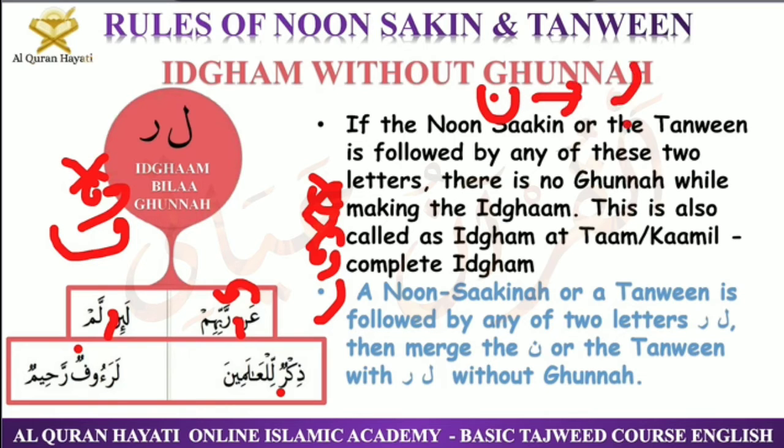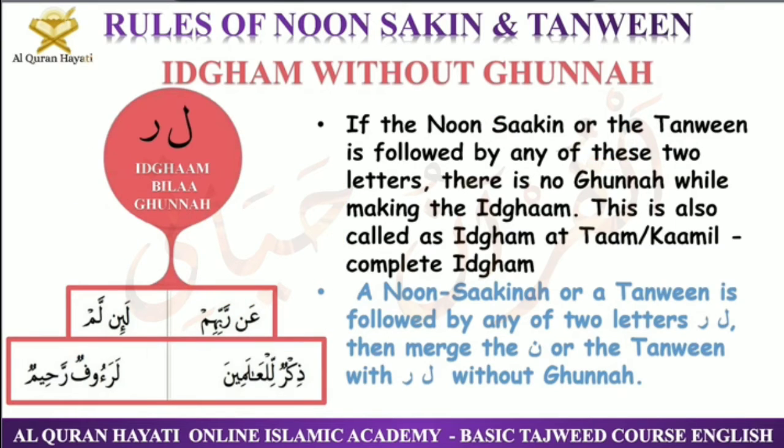Okay, the makhraj of noon sakin and the letter lam and ra are so near that if we try to pronounce the letter noon, that can create a different sound. For example, that can create a da kind of sound. You can see here, an rabbihim. If we pronounce it together, it will sound an rabbihim. It can give a sound of D somewhere if we pronounce it with gunna.